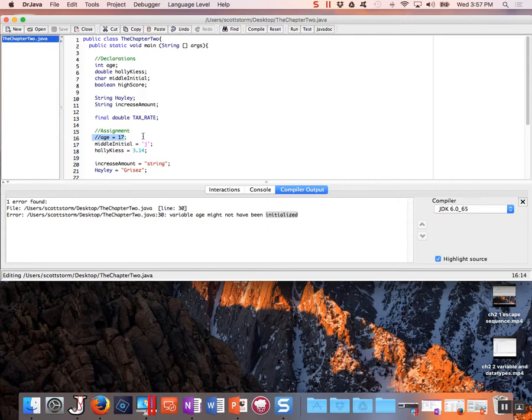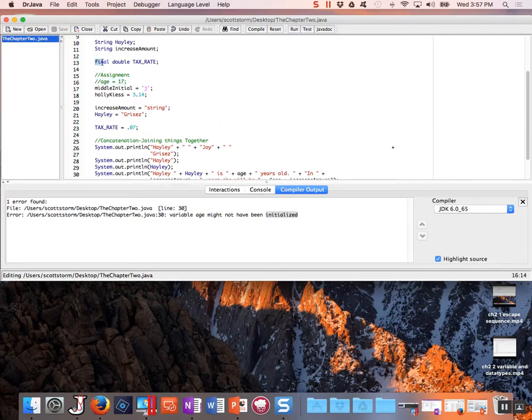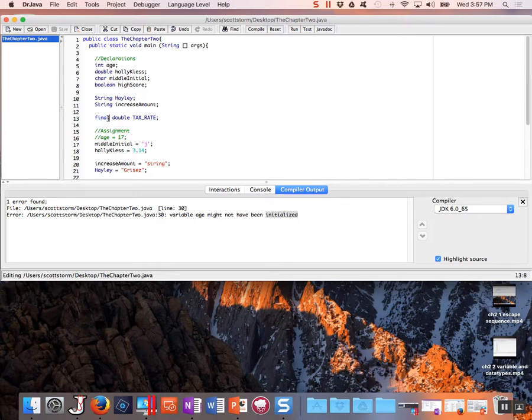So we'll look at this last one. This last one is what's called final. It's the final keyword in front of your declaration. And all final means is that it cannot be changed. So we've got this variable, it's called tax rate, and tax rate has a data type of double, which means it has a decimal point. Now, everything is fine. We can assign and reassign tax rate as many times as we want to.